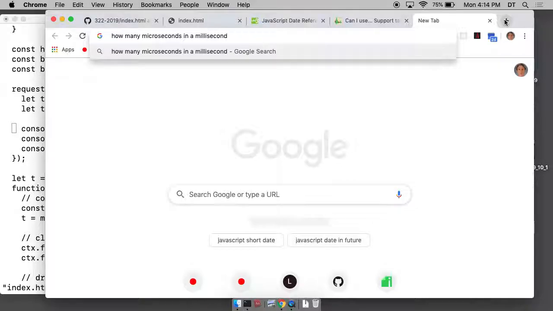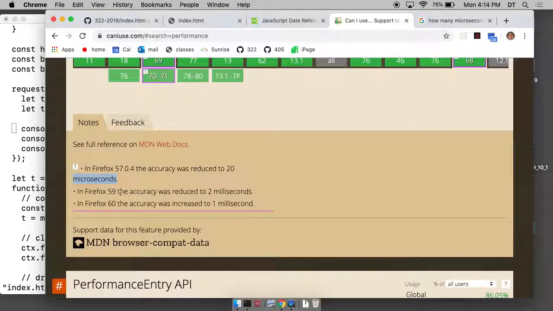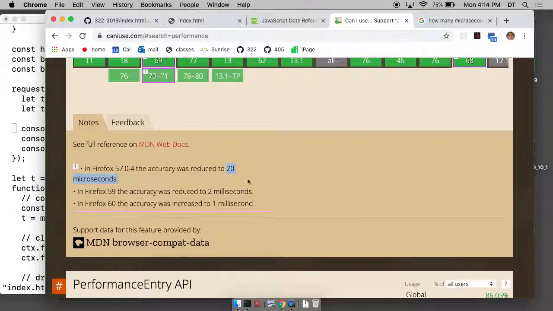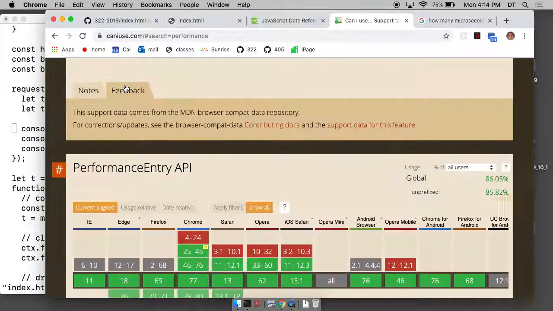I think it's 1,000, but it could be 10 or 100. 1,000, there it is. So 20 microseconds is 0.02 milliseconds. So that's really small. That's interesting. Let's see if there's any feedback here.